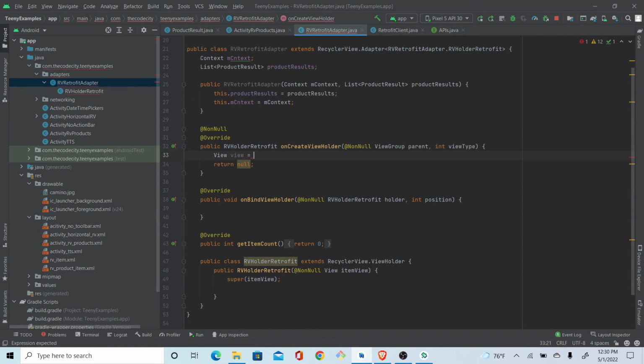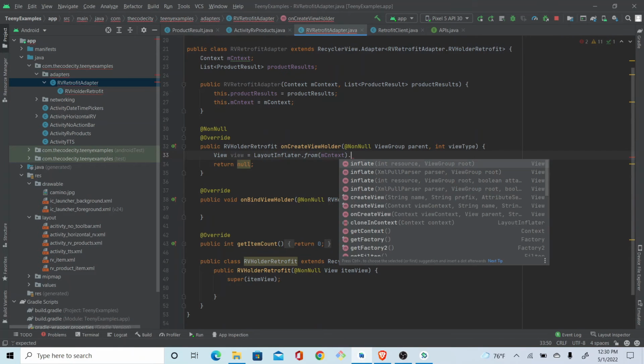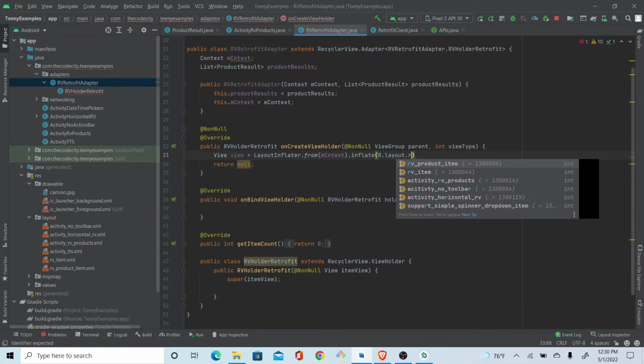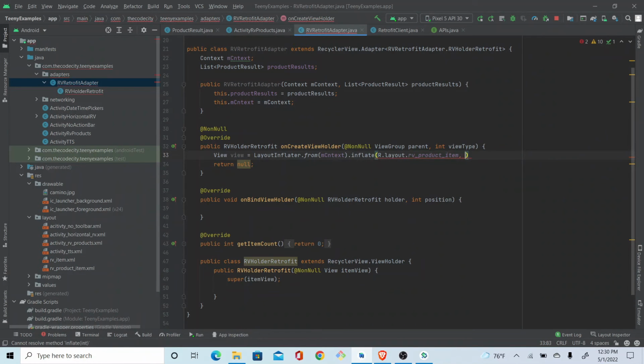So we go LayoutInflater.from(mContext).inflate(R.layout.rv_product_item, parent, false). That was our individual row, and we attach to root false. What we return is a new RVHolderRetrofit, and we pass our view here.